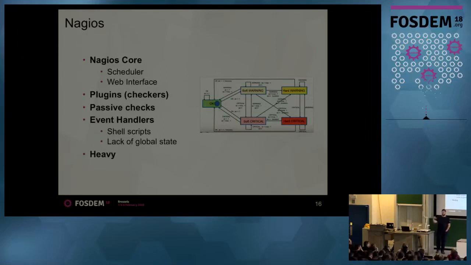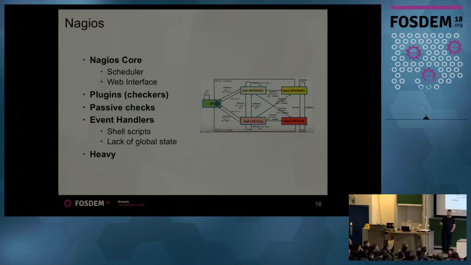We just check the status and collect the result in our database. If the service has failed, or for example, some server is not responding to the ping message, we change our state. There are 5 different states, and during this change, we generate an event. This event may be handled by some event handlers. Usually, an event handler is a simple shell script that is going to do the job.